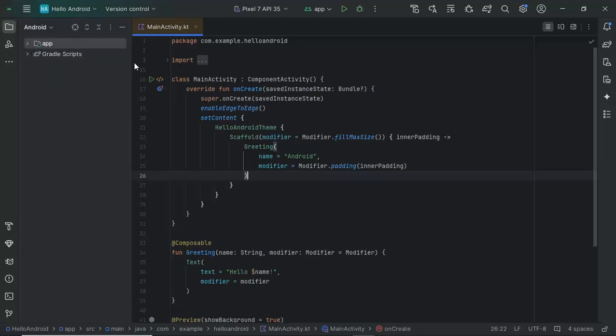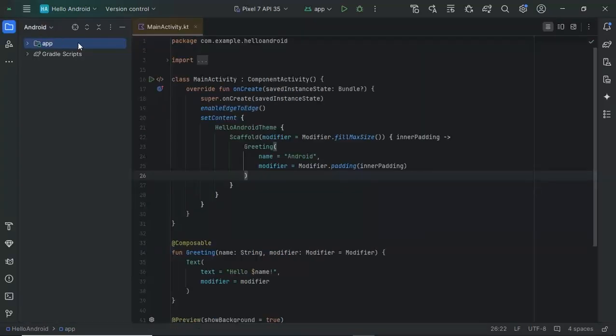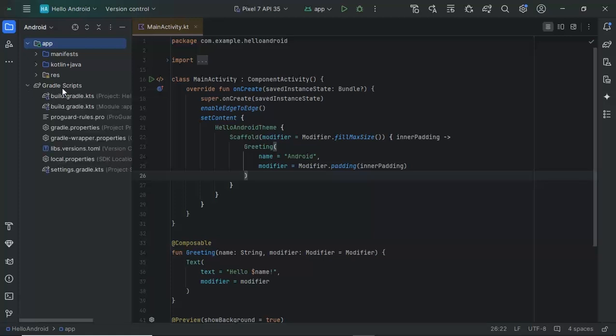Also you will see another left panel over here, and you can open or close this panel by pressing this button. If you press once, that will be hidden, and if you press again, then this section will be open. This is actually the file structure, and you see there are two sections. At the top you have this app folder, and if we expand, then you will see other folders inside this app. And also if I expand this Gradle Scripts, you will see some other files.